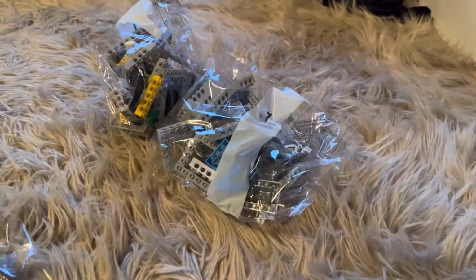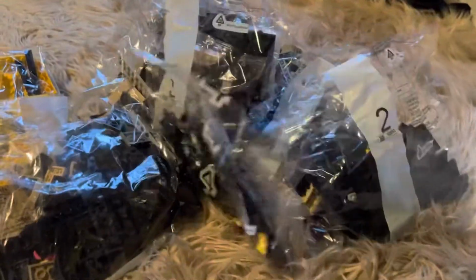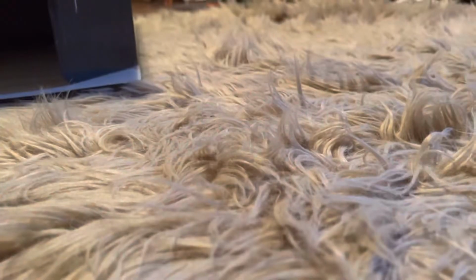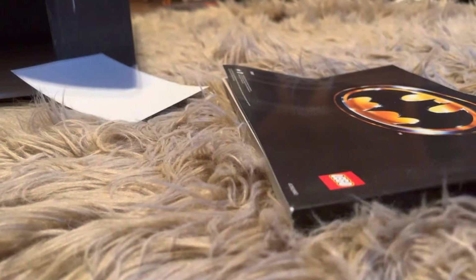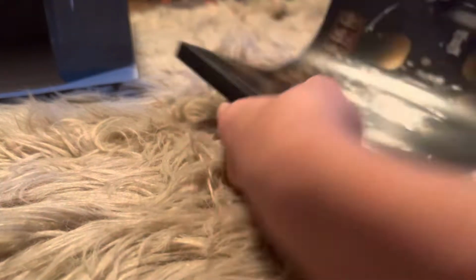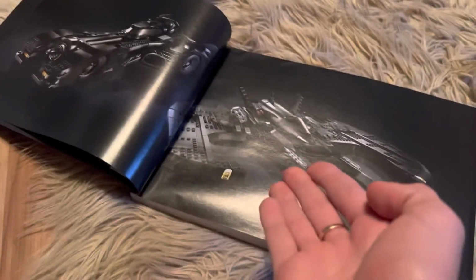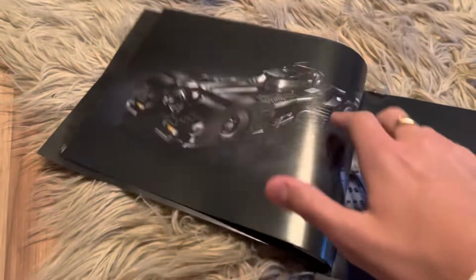One, 2, 3, 4, 5, 6, 7, 8, 9, 10, 11, 12, 13, extra bag, and instructions. So this is about 16 bags, and the theme matches perfectly. Stickers, and a humongous instruction book. So it starts off with this page and this awesome photo, and it shows both sets released for this theme, the Batwing and the Batmobile.